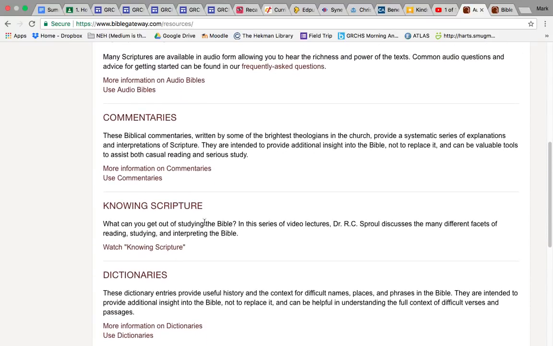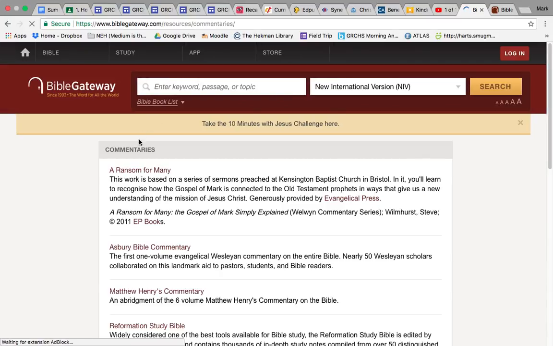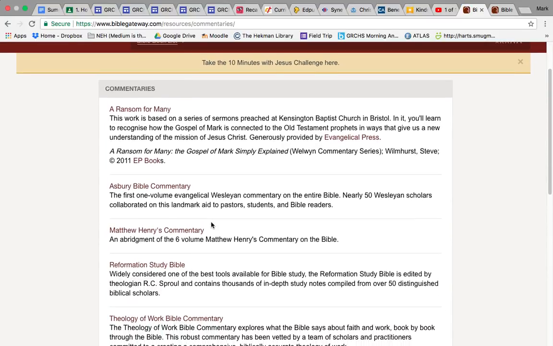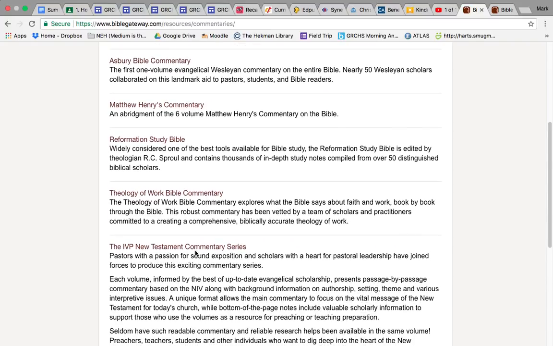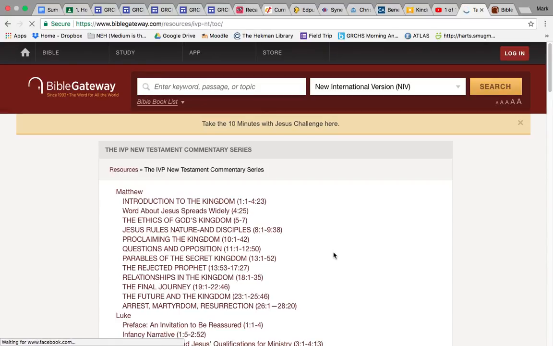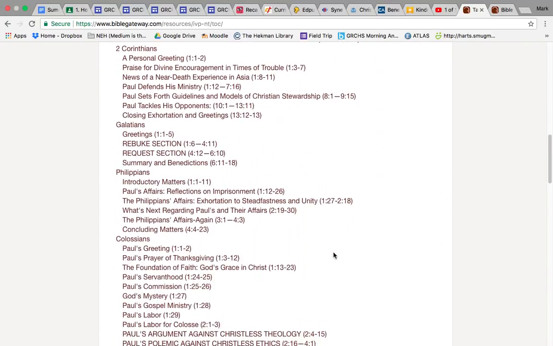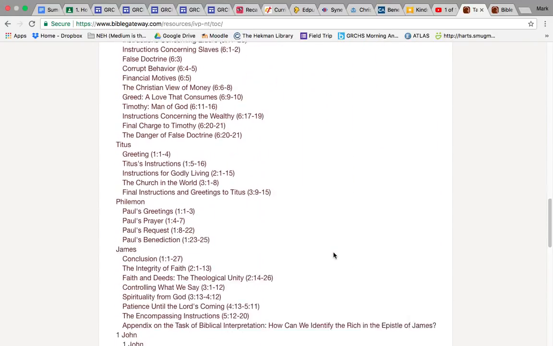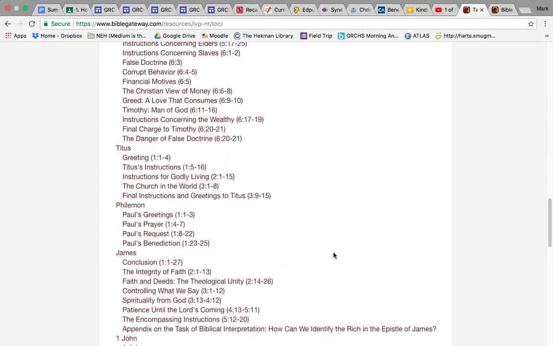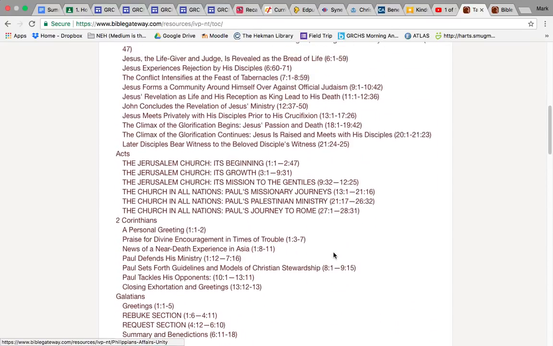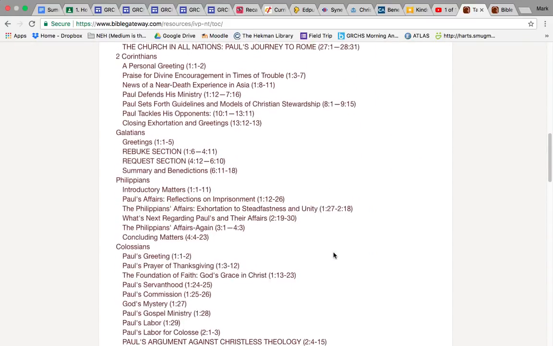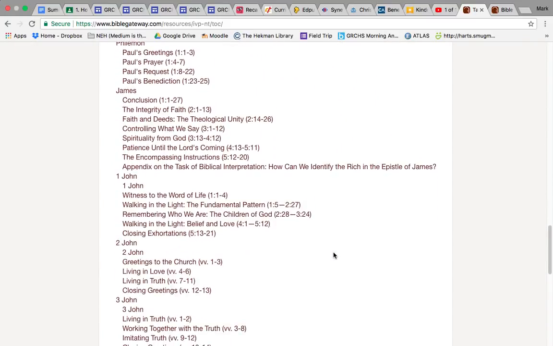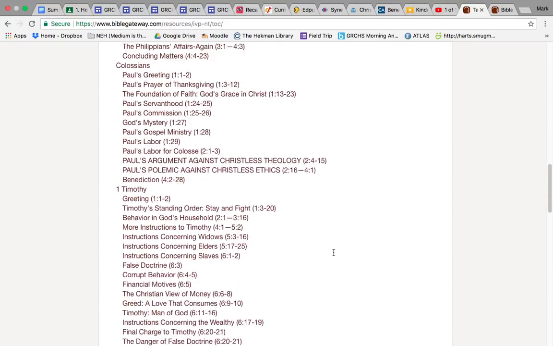So if I were to go to a commentary, this shows a whole bunch of commentaries. Some of them are better than others, but let's just look on this one. And this is book by book, and section by section. So I'm looking for Romans. And Romans, let's see if they have Romans. Looks like they might not even have Romans in this particular commentary.